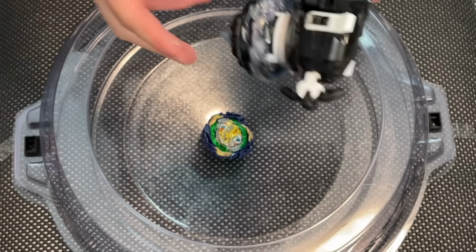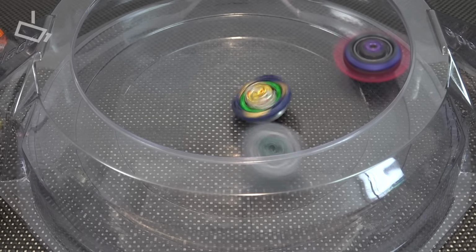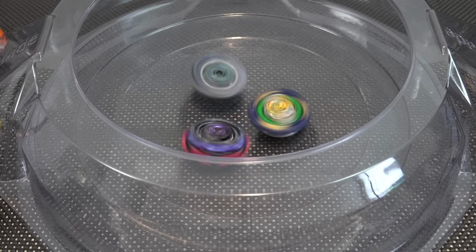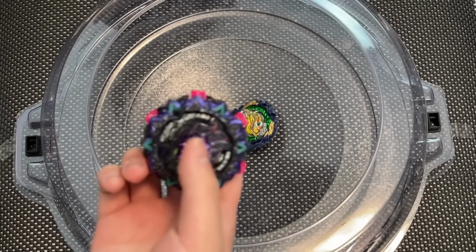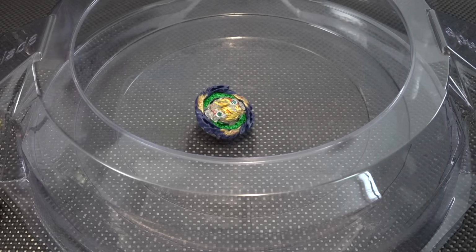Let's see what happens. 3, 2, 1. Oh, here we go. Oh man. That was a nice jump start. Death Scythe was doing all the work there. Oh, okay. It was close. Okay, not bad. I guess a few more bays in the stadium does help out with jump starting it. 3, 2, 1.